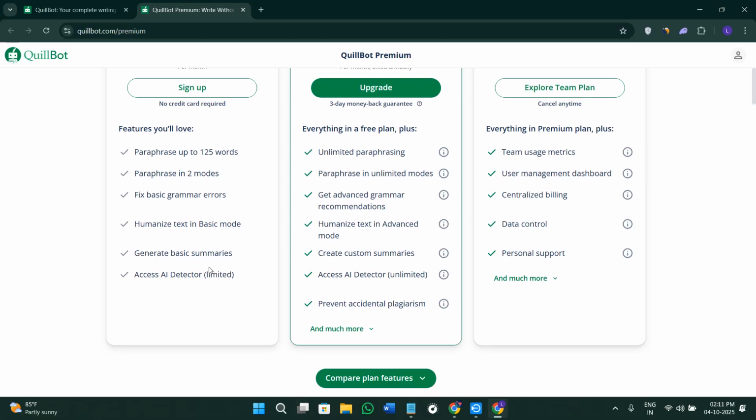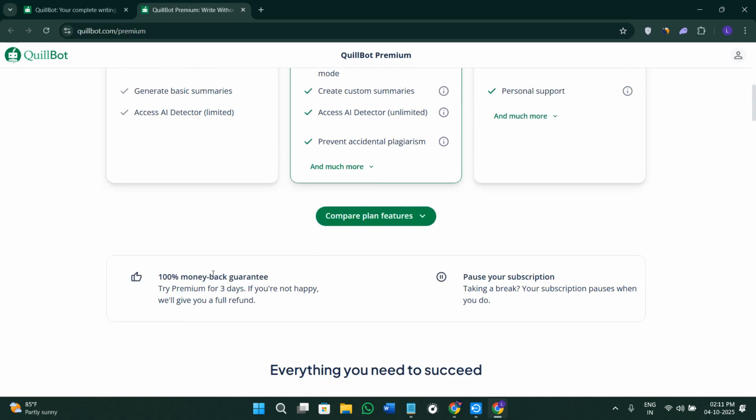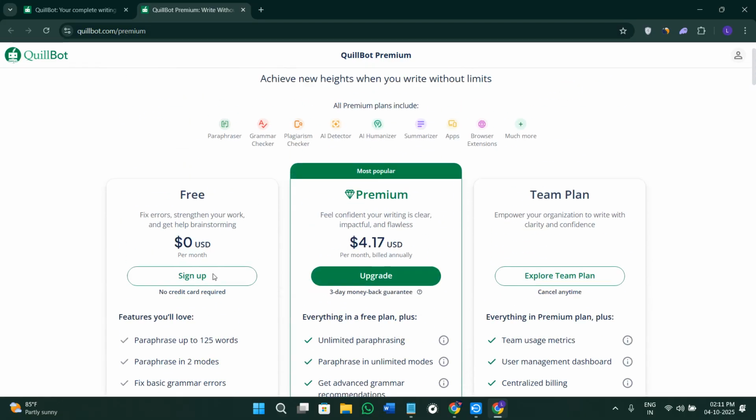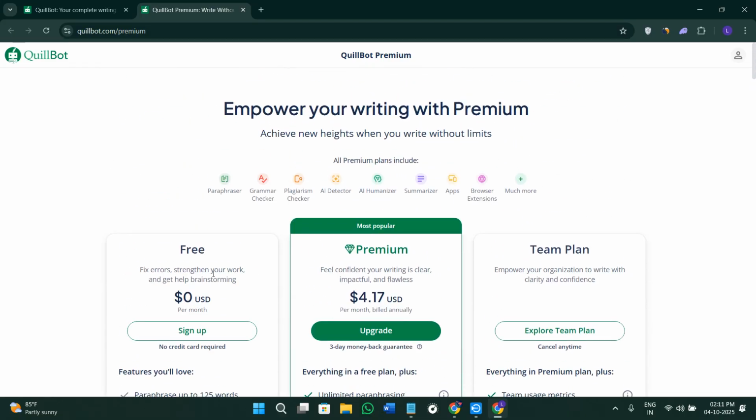You can also look for some of the referrals or the promo credits. QuillBot and some of the educational bundles also run the referral campaigns or the seasonal promotions that can also give you the free premium time for inviting others or during the special events. You need to keep an eye on the official announcements for it. So these are some of the legitimate ways that you can try in order to get your QuillBot trial absolutely for free.